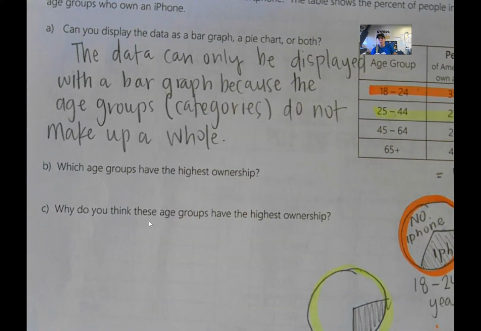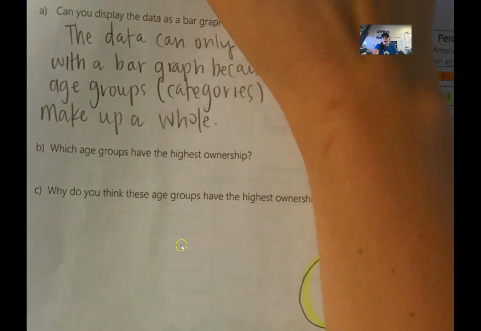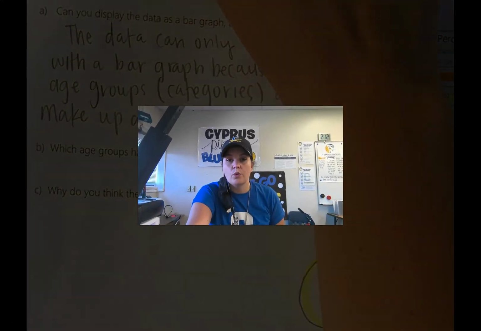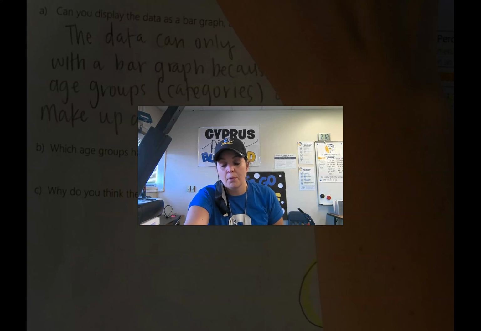So if you haven't written why you think that the highest percentages are the youngest and oldest, I want you to pause the video and come up with a reason. There's no right or wrong answer. As long as what you're saying makes sense, as long as it's a reasonable reason or a reasonable justification for why older people would use an iPhone or younger people would use an iPhone, then you're fine.